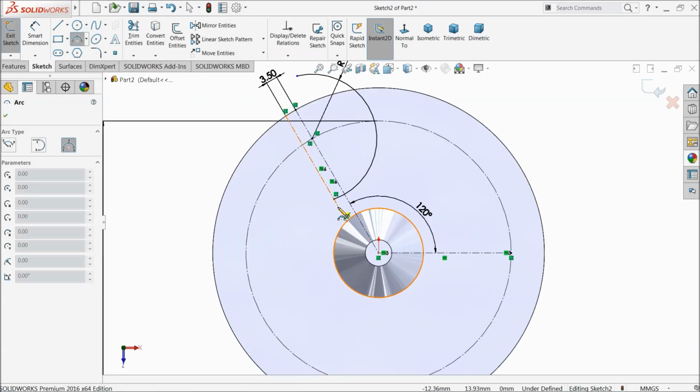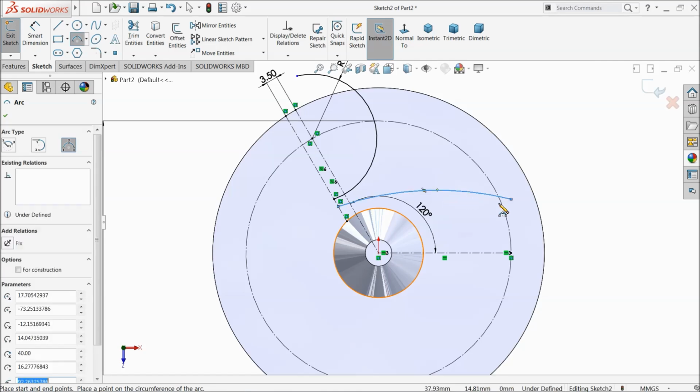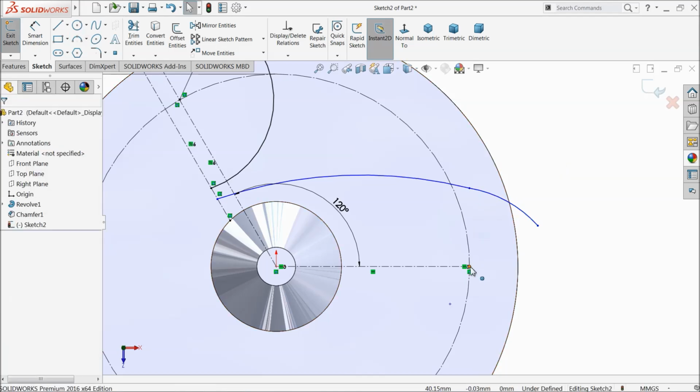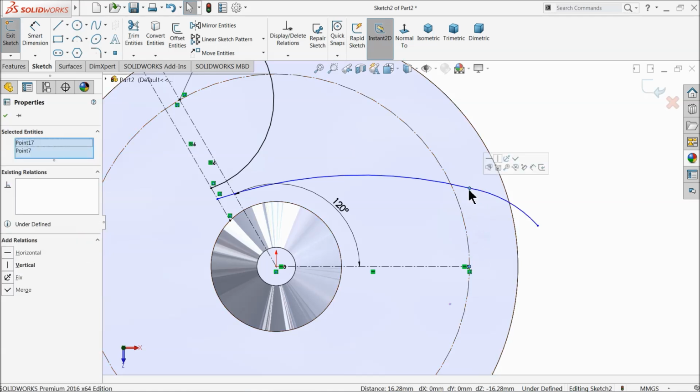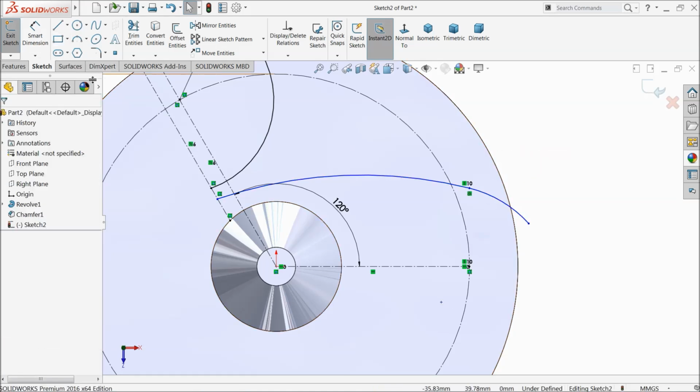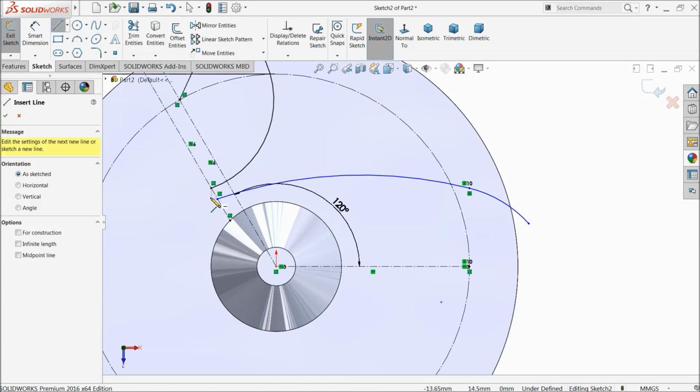Three-point arc, this point to here. Okay, now again choose one point up to here. Okay, exit. Now select both the points vertical. If you like, make tangent, connect it.